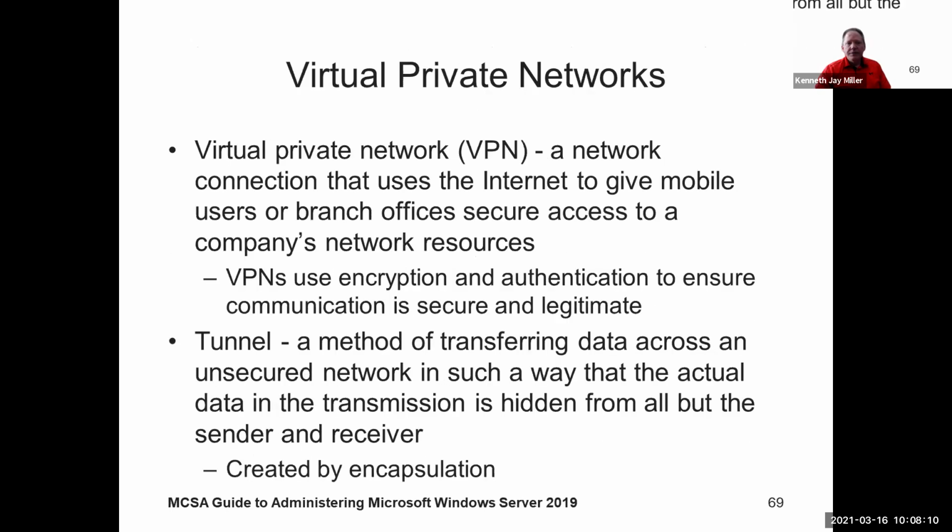Okay. Now with the VPN, that allows our outside users to connect securely where all data traffic is encrypted. And encryption just means the communication is all scrambled. And then the user is authenticated, which means they are who they say they are. And that will ensure that the communication is both secure and legitimate. So encryption gives us the data security, and then the authentication gives us the assurance that they are authorized. So we get the integrity and the confidentiality.